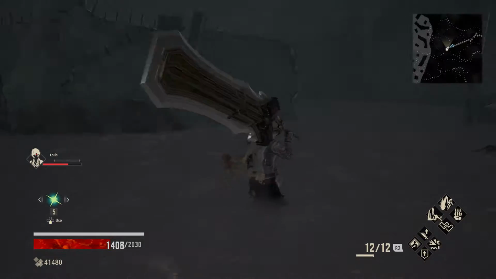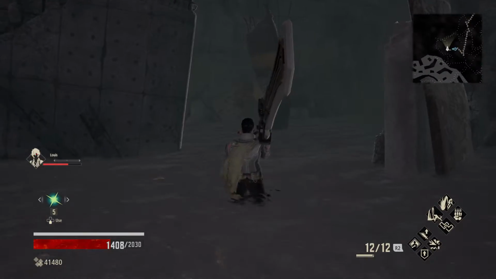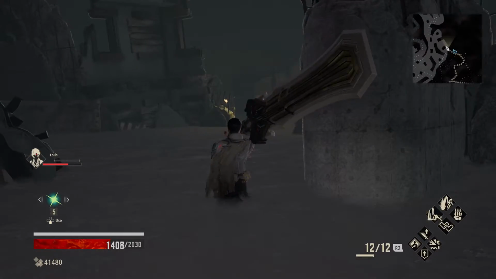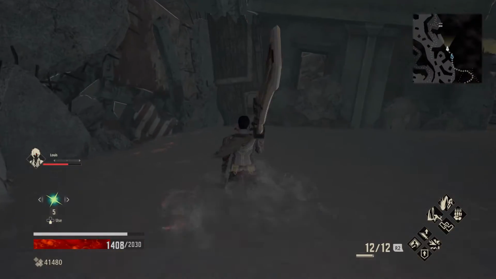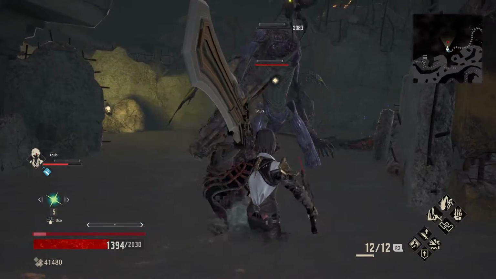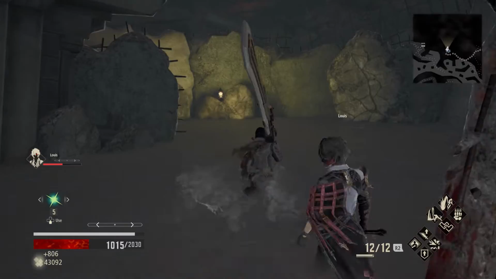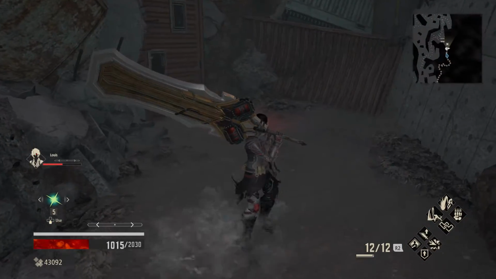Yeah, what I'm planning on doing is trying to find all the vestiges before I fight the boss. Ah, same dead end. Rats. Ooh! Oh, goodness! Wow. Okay, not gonna lie. It did startle me a little. Oh! Okay, good. That just means more to explore.